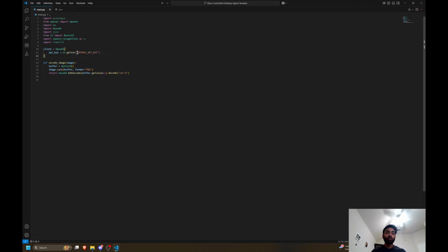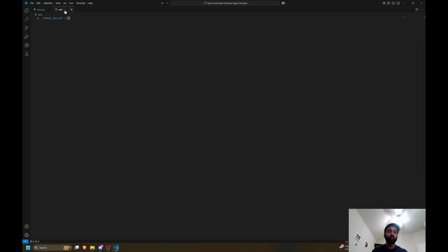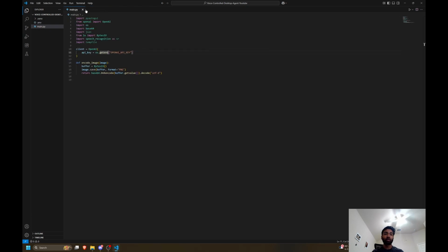And then to make this OpenAI key populate, you're going to have to create a file called .env in your same project directory. Create a key called OPENAI_KEY equals, and then get an OpenAI key from your OpenAI account. If you don't know how to do that, I'll leave a tutorial in the description. Get your key and paste it right over here.